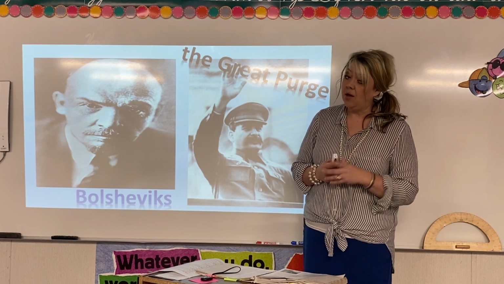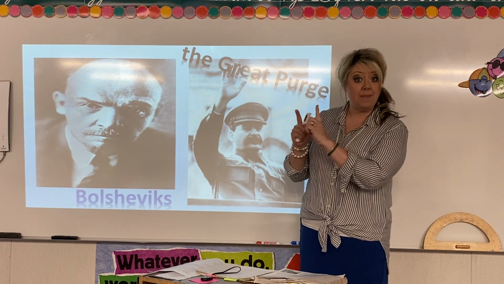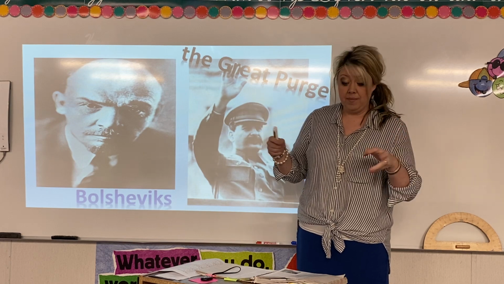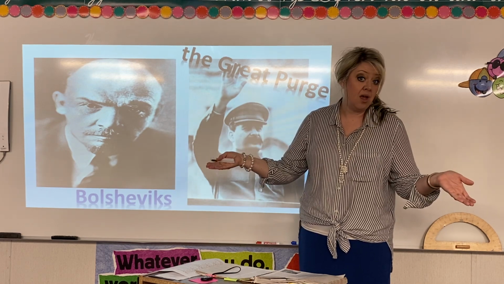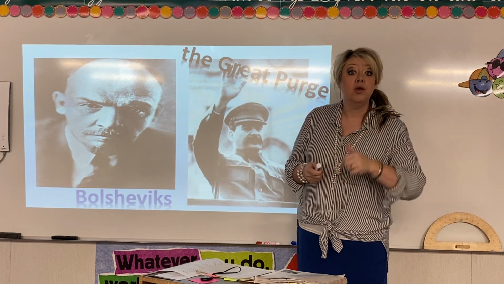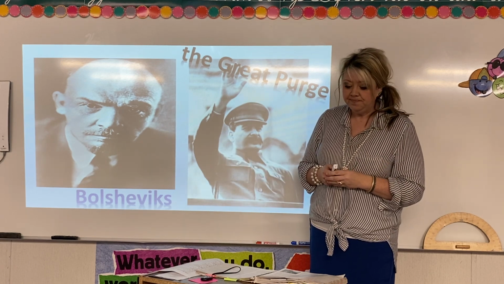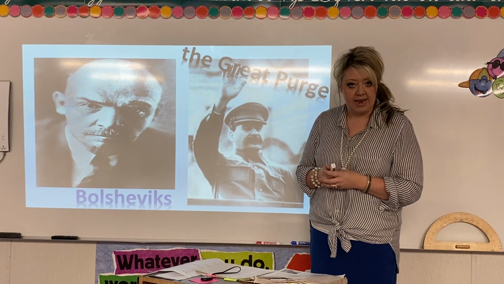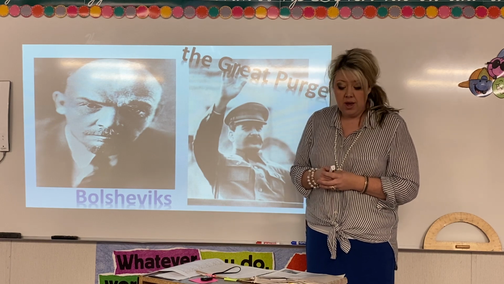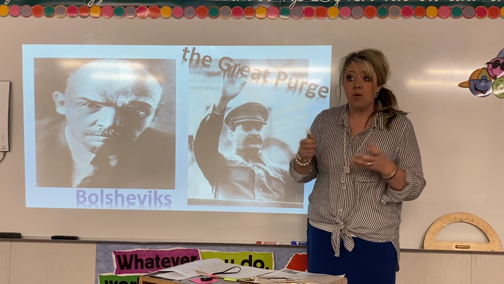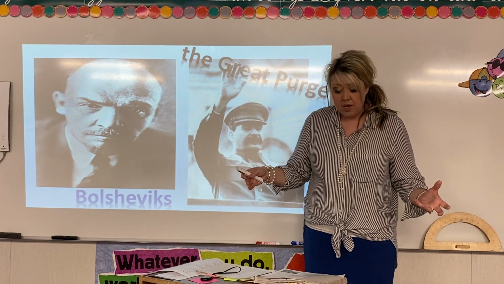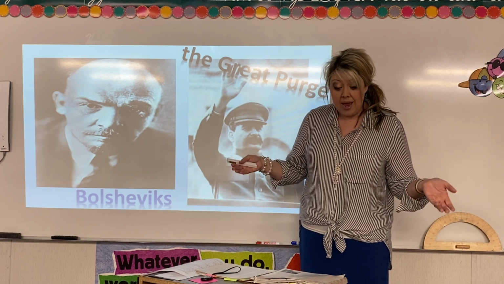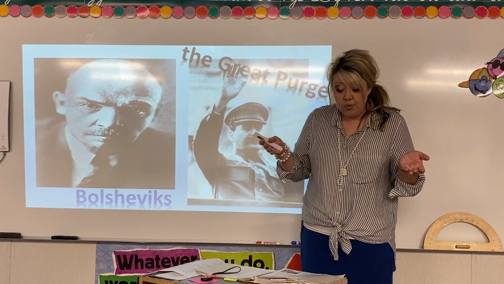And in fact, he had one of the men that was kind of a running mate against him, Leon Trotsky, killed. He exiled him, and our book mentions that Leon Trotsky went to Mexico, but Stalin sent a coup out and found him and killed him, murdered him. So Stalin and his henchmen, I guess we could say, set up what was called the Third International. And this was an organization to try to cause a worldwide revolution to communism. Countries like Cuba, some countries in South and Central America, Eastern Europe, and Asia began to fall to communism.